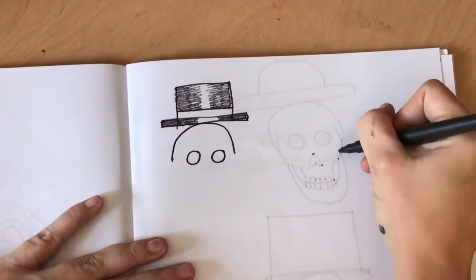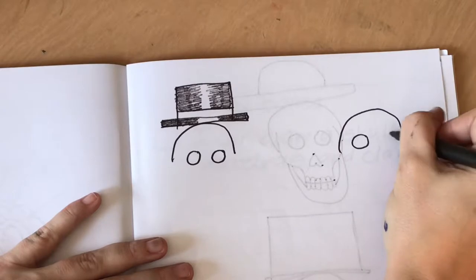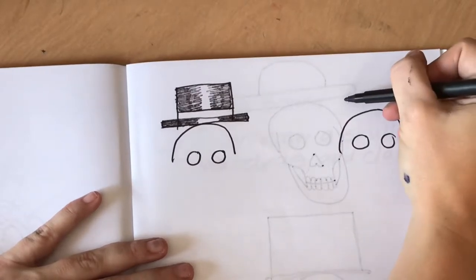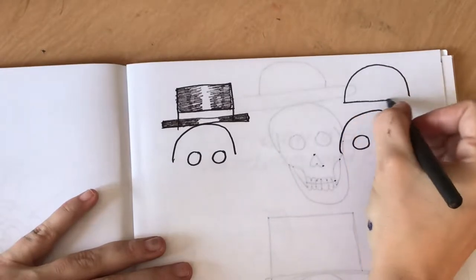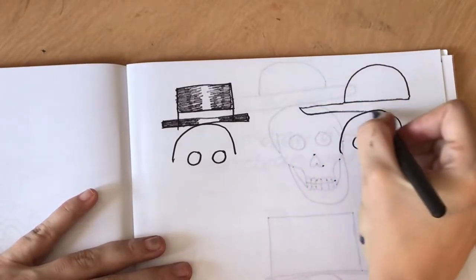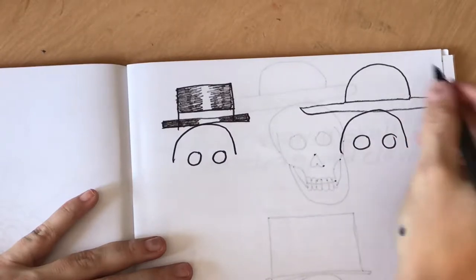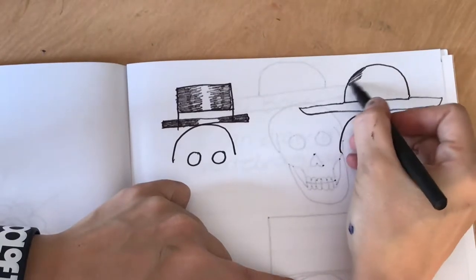Let's do another top of the skull. Do a big upside-down U and then do two eye sockets. This is a hat that has just an upside-down U curved round top. Notice the left-hand side of the body of the hat could scoot down over the left-hand side of the head and the right hand is directly above the right-hand side of the skull.